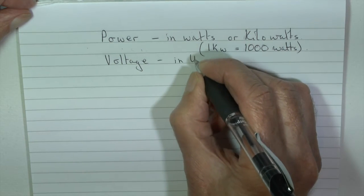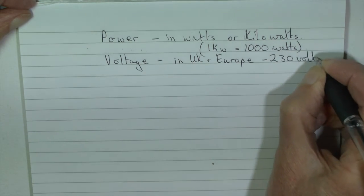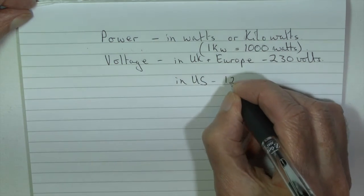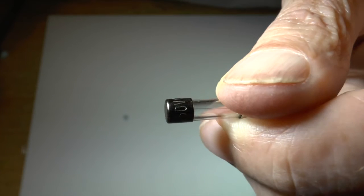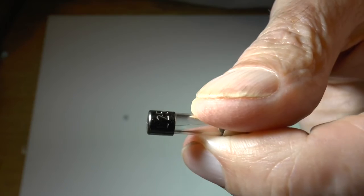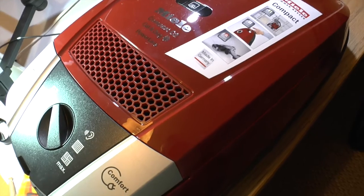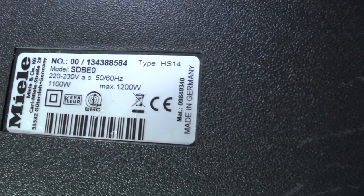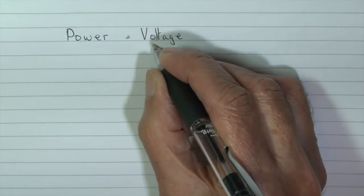The voltage is important. A fuse must be able to cope with the voltage within the country you're using it. In Europe, that's 230 volts, as it is around most places in the world. In the US and a few other countries, a lower voltage is used, 120 volts in the US. The maximum allowed voltage is shown somewhere on the fuse. And machines generally have the power in watts and the voltage at which they're running printed somewhere on them. This vacuum cleaner is a maximum of 1200 watts, working at 230 volts.